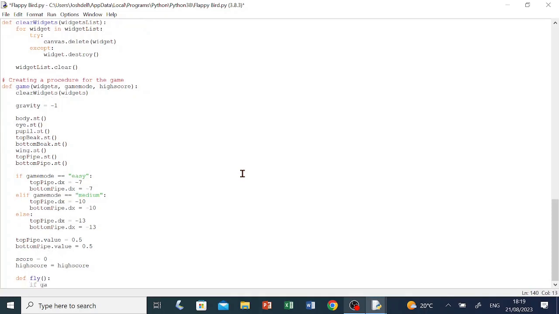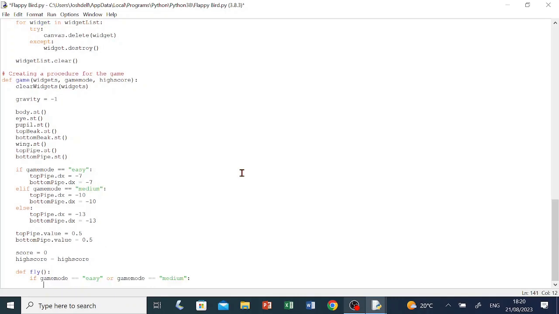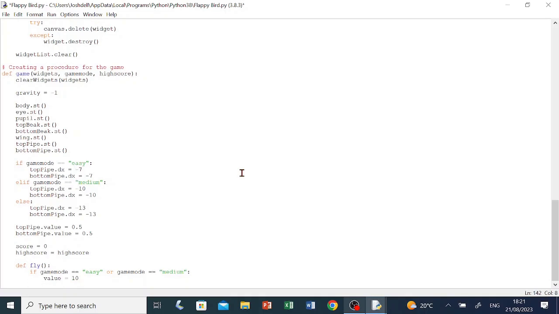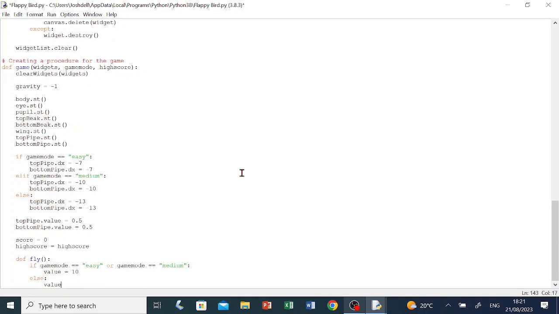If game_mode == "easy" or game_mode == "medium": enter, value = 10, enter, backspace, else: enter, value = 12.